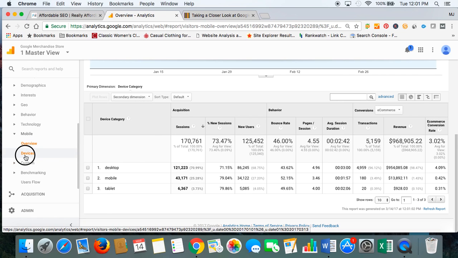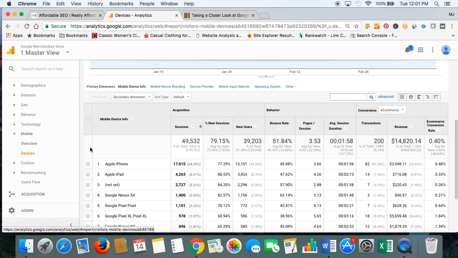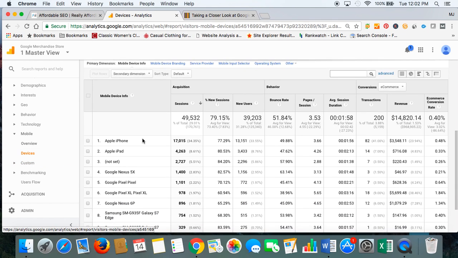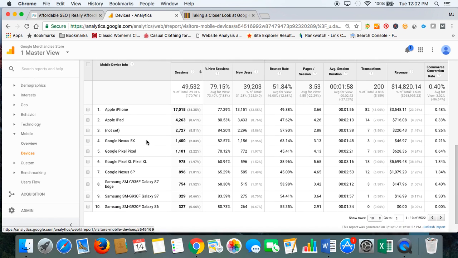Finally, we're going to look at devices. And this is how you know how people are getting to your website. Why is this important? Think about if you were going to develop an app for your website. Do you want to make it iPhone and Android compatible, or do you want to just go for iPhone right now? It seems that if you were going to test an app, doing it for the iPhone would be your best bet, and that if it worked out, then you could maybe make it more Android friendly. Of course, if you have the budget immediately, it's nice to do both, but if you only have so much money, this is a good way to figure it out.